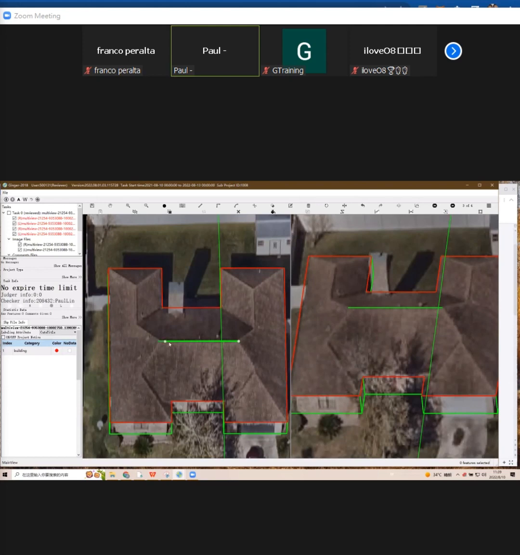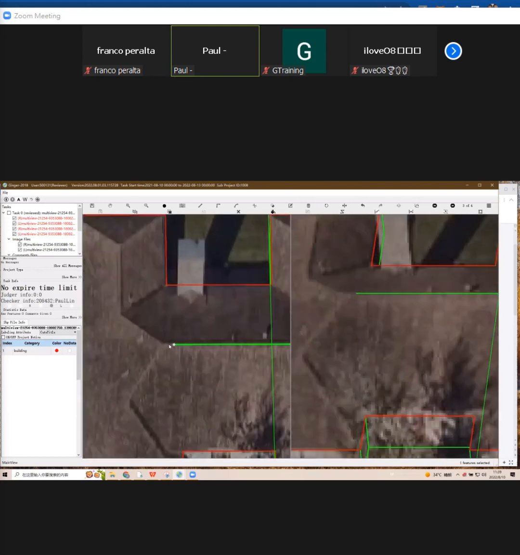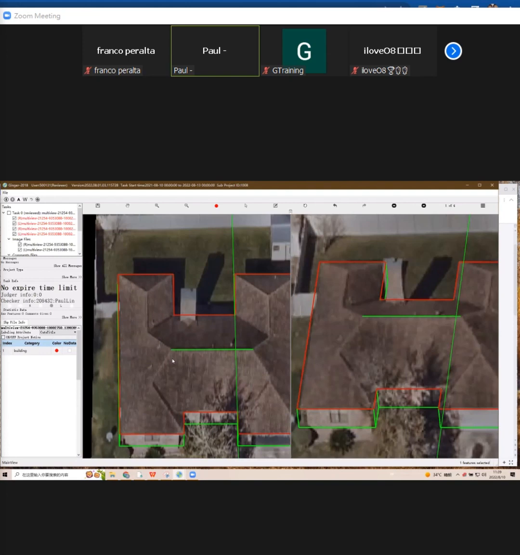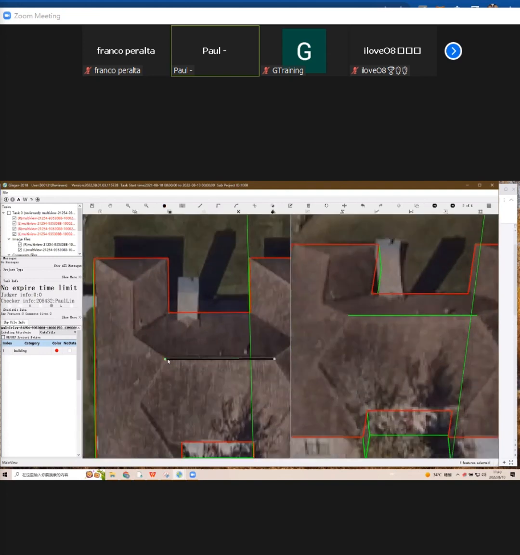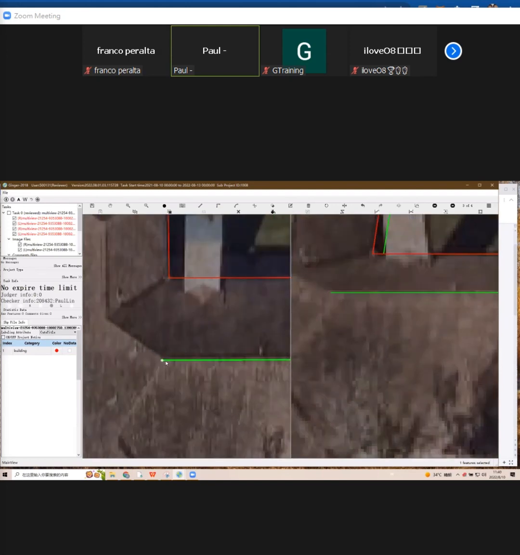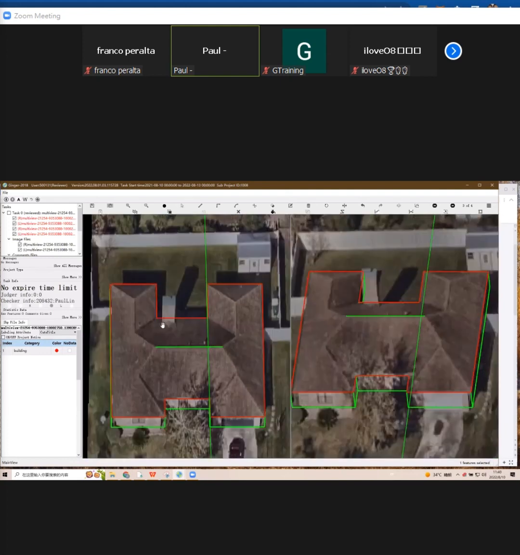You can move this one like this, right? It's very easy to move because it's going to move on the same line. So now, as you can see, it matched better, right? Because of the image, in one view you cannot draw it perfectly. You probably couldn't draw the line perfectly. So now it's matched very well.